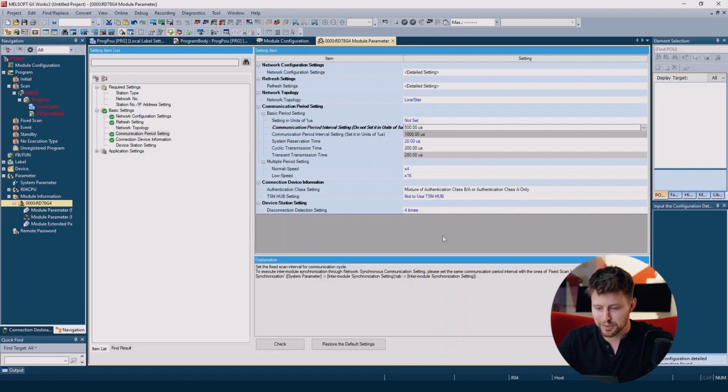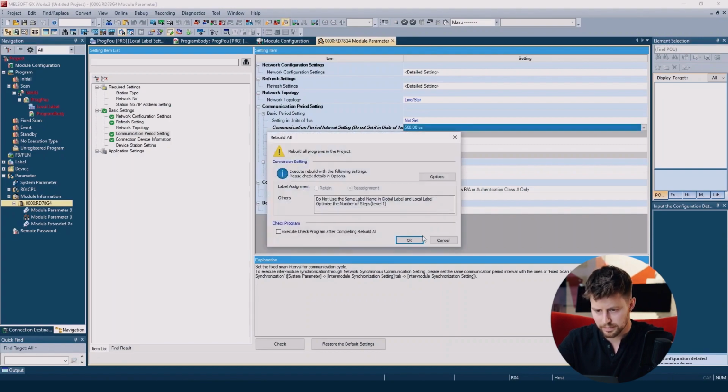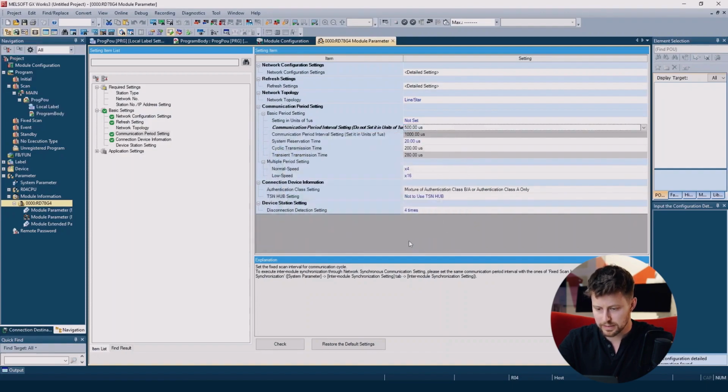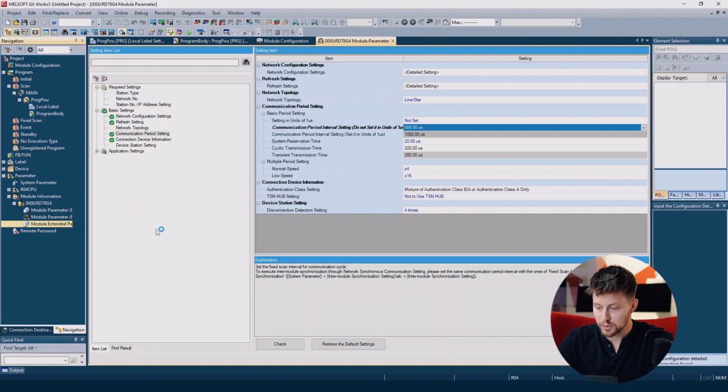Good news, that was the last step of our configuration. So now we can click Apply and then rebuild our project. So we click Rebuild All, and after this we have to rebuild also the project of our motion controller, our network master.